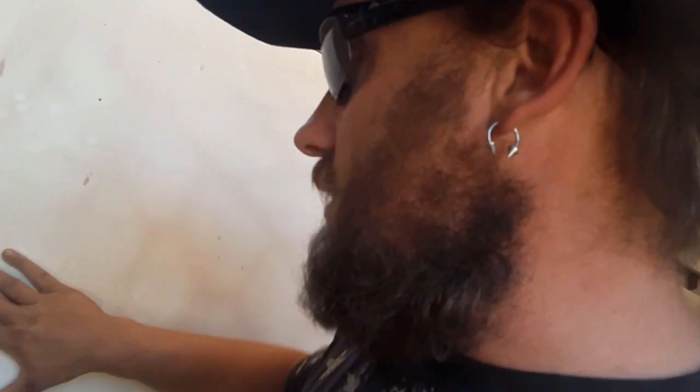Now for the door, we've just got a regular door on it with a piece of rebar. We drilled into the frame here. Piece of rebar goes through just to hold it. Now on the back side here, alright guys, so now we're inside. Apparently my finger hit the button on the phone, killed the camera when I was coming in the door. Anyway, I'm right back over here at the door.